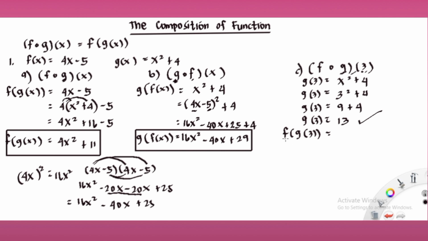Okay po? So, ang function ng f of x, kokopyahin po ulit natin. Ito po yan, 4x minus 5. So, therefore, isa-substitute natin sa x nitong f of x yung nakuha nating value ng g of 3 which is 13. So, this will become 4 times 13 minus 5. So, multiply 4 times 13, that is equal to 52 minus 5. So, therefore, f of g of 3 is equal to 52 minus 5, which is equal to 47.